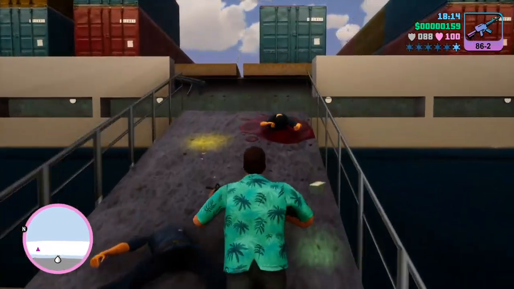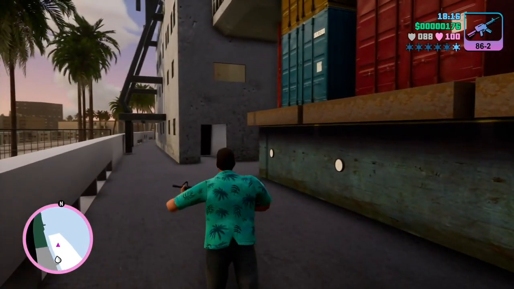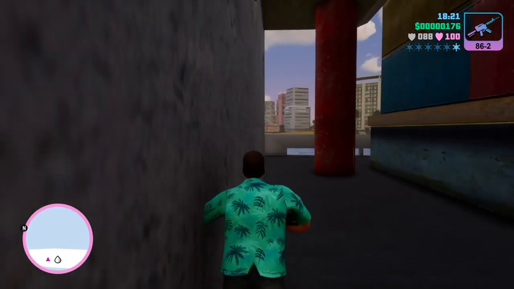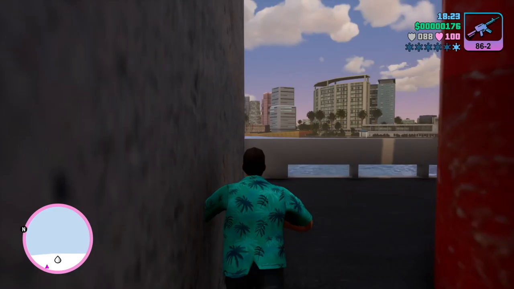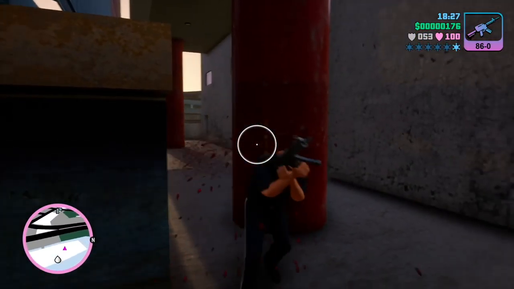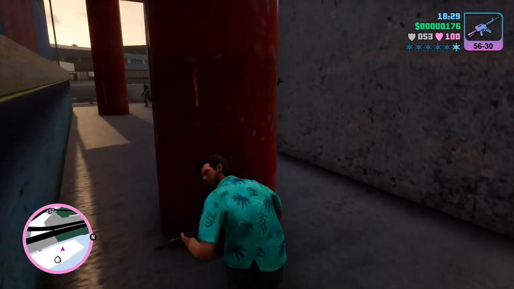There is a body armor near the area you have to get to. And you got to run here, try and kill as many guards as you can and pick up their submachine guns because that's a useful weapon to have.